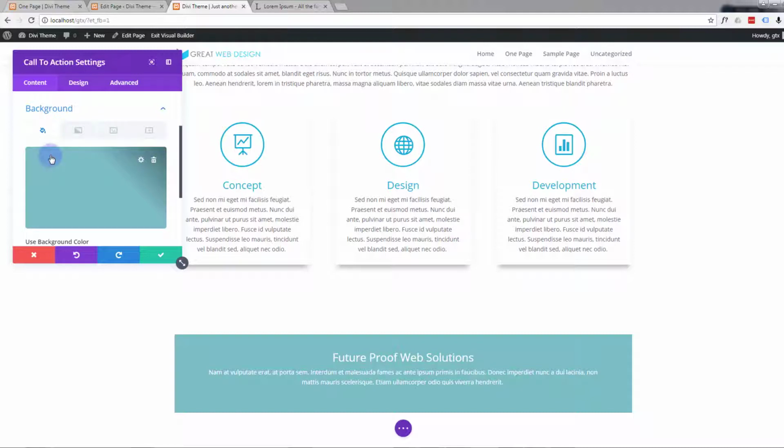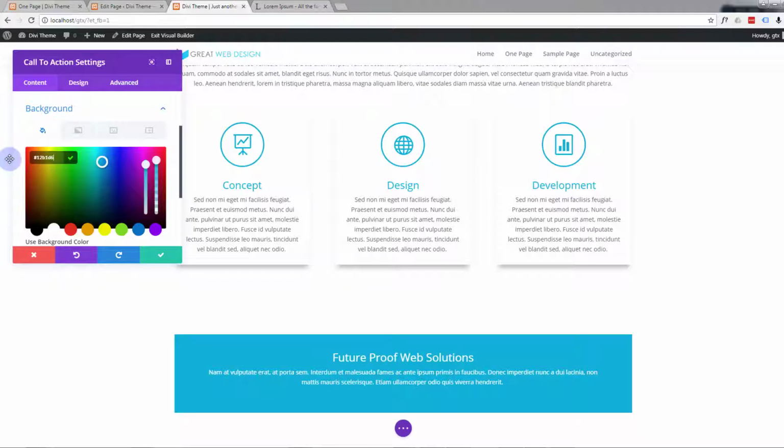And I guess I'll put my blue color in here. We could just make it transparent, but let's go ahead and put it in there. So there's color. Let's get rid of the color that's in there and paste in our new color. There we go. That's the color we want, but I want the whole section to have that color.